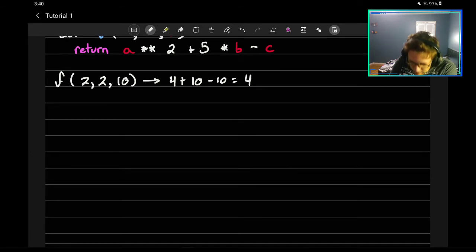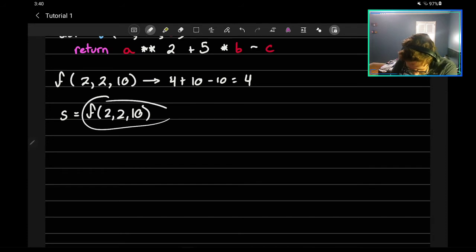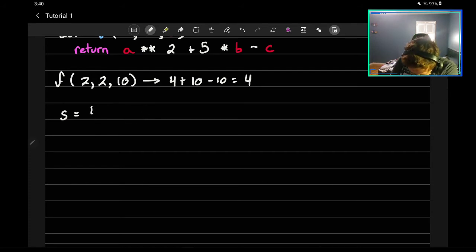But some of you guys might be confused, because I've seen a lot of people do f of 2, 2, 10, and they would expect this to just immediately print. But it's not. Because f of 2, 2, 10 is the exact same as saying it equals 4. It calculates this for you.